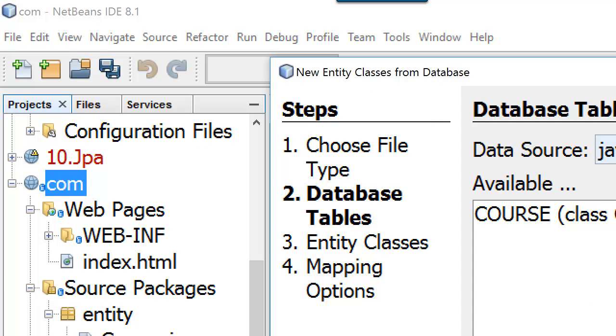It discovers this is your database connection, and I have only one table. So I go here, go there, and finish. Next and finish. It will generate the class with all the annotations for you. So it works very well either from class to database or database to class.